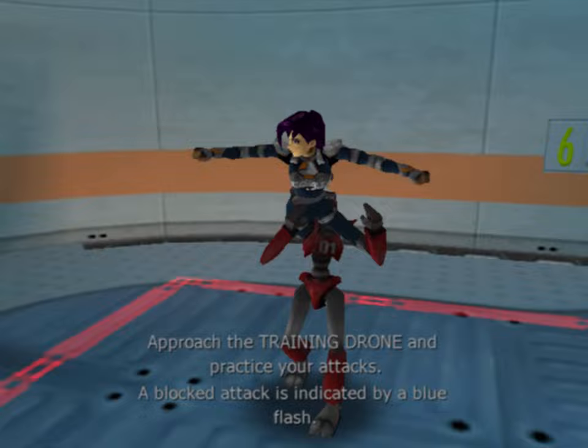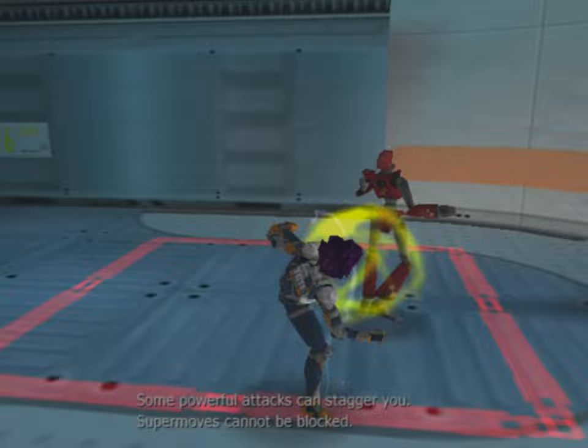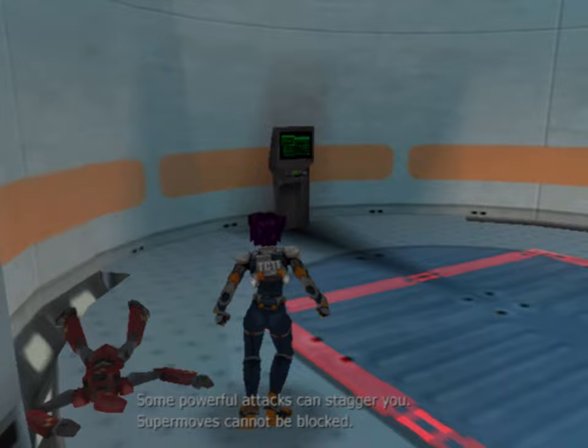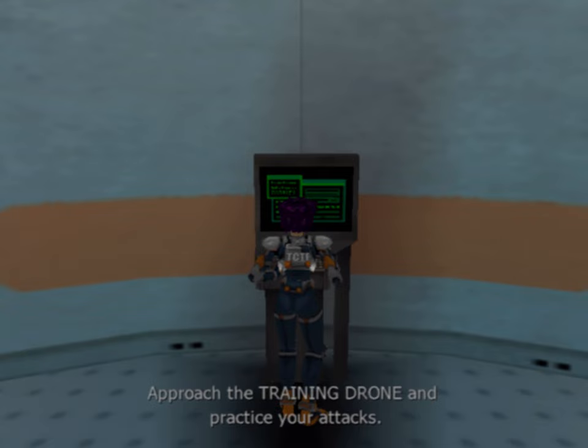Be careful, Konoko. Some attacks are so powerful that they can stagger you even if you block them. Some super moves are so strong they can't be blocked at all. When you're ready, proceed to the final combat training room and we'll learn how to fire and reload weapons.